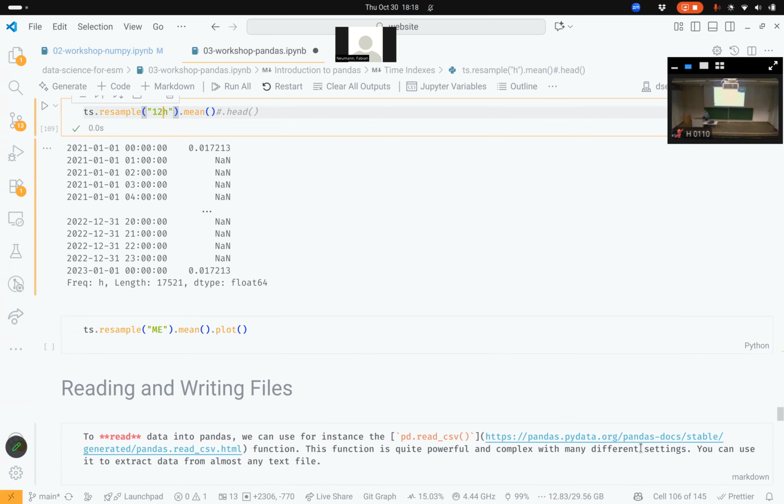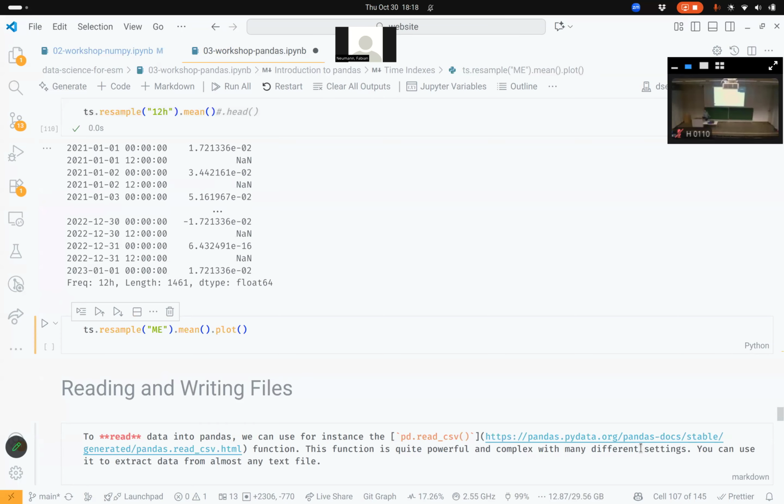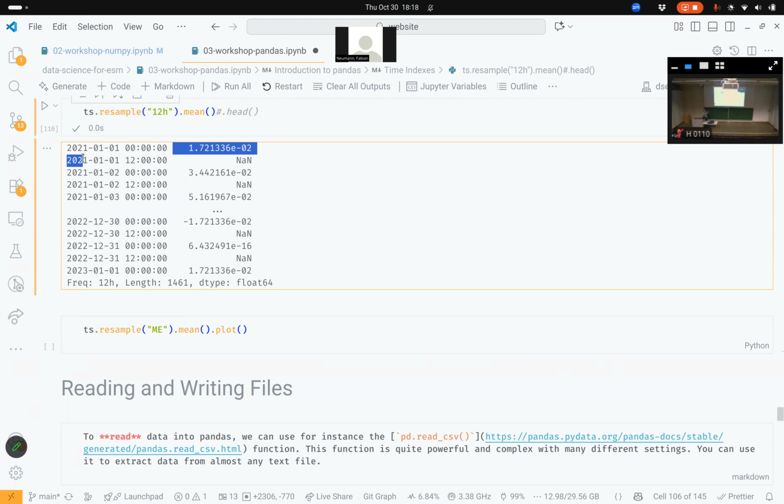Let's say we want to upsample to every 12 hours. So we only have daily data, but we want to double the resolution. Now we also have a slightly longer datetime index, because we need the time of day as part of the information. As a first step, we can use ffill, forward fill, and take over the other value.